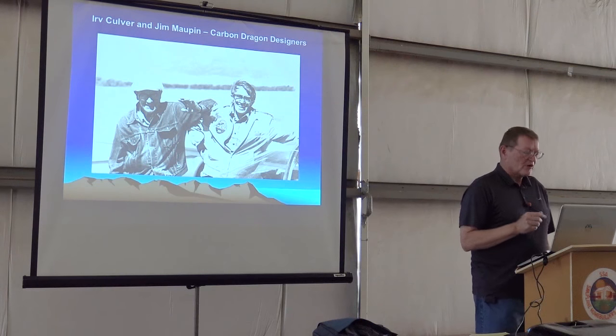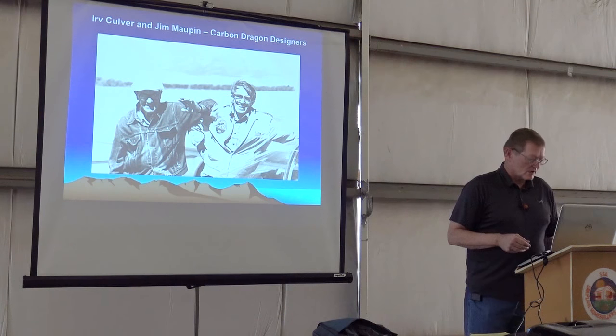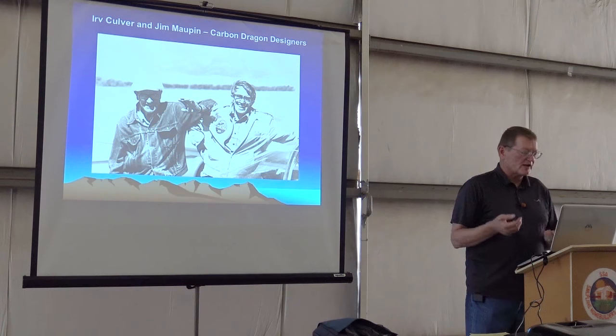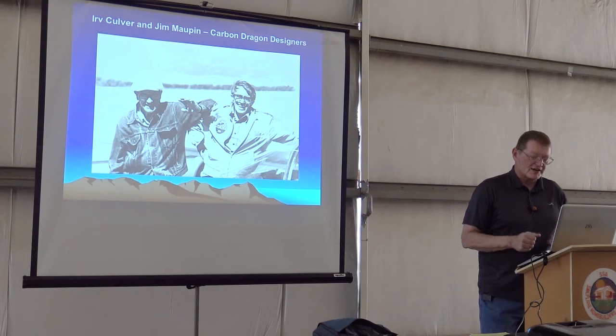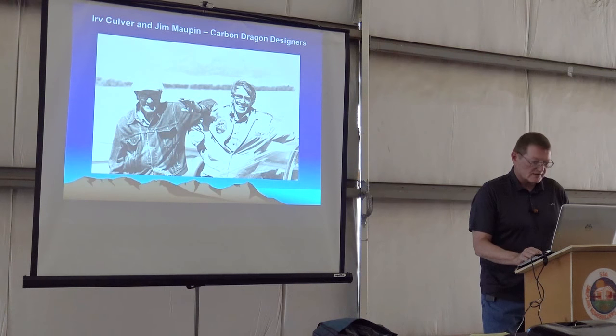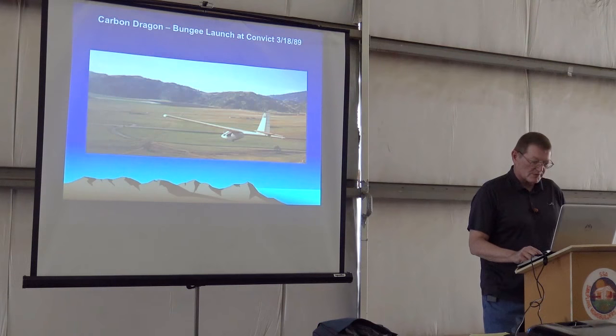It was wonderful. Irv and Jim were working together on it. Jim was really the designer, but Irv gave so much excellent advice. It was just amazing. They did the Carbon Dragon. We were trying to finish up the Windrose prototype at the time, and so that put the Carbon Dragon on the back burner for a while, but I worked on both gliders with them.